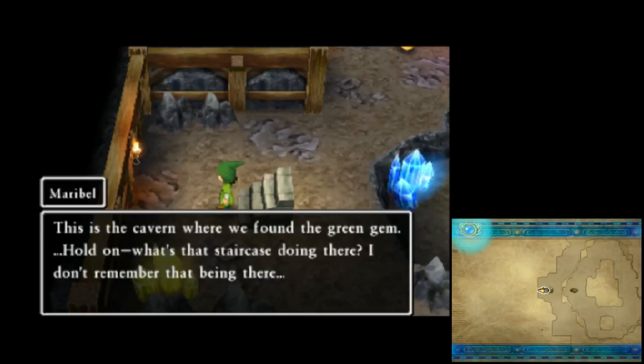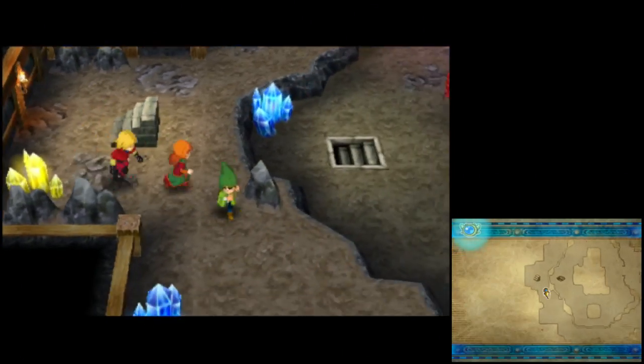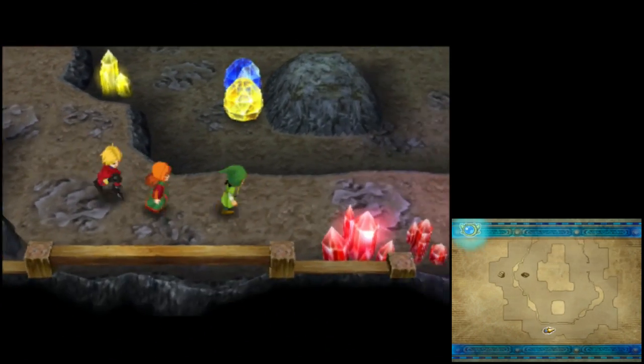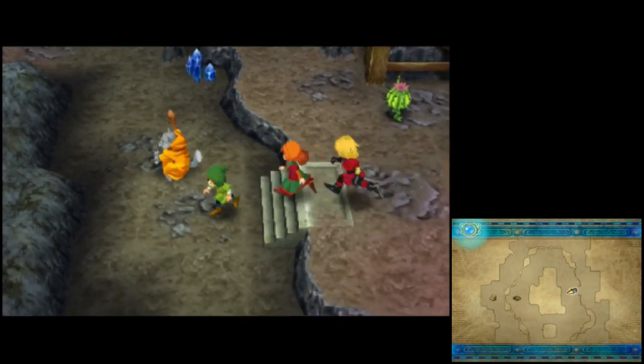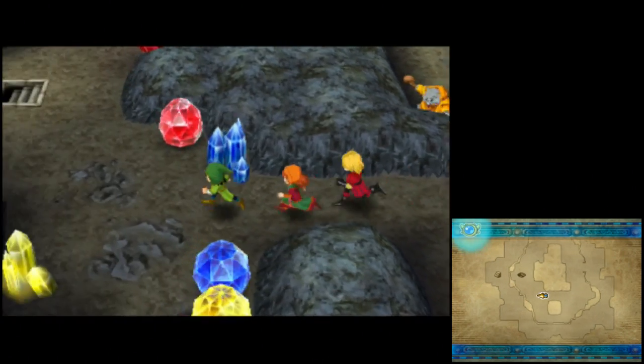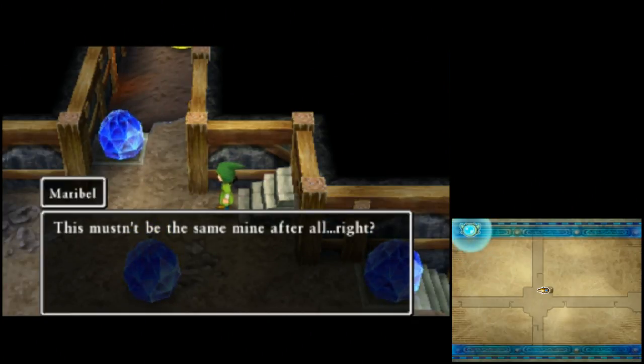This is the cavern where we found the green gem. Hold on, what's that staircase doing there? I don't remember that being there. I was sure this was the same mine, but maybe I was wrong. That staircase definitely wasn't there last time. Maybe it's fairly new. Down the staircase. Well, we've definitely never been here before. This mustn't be the same mine after all, right?